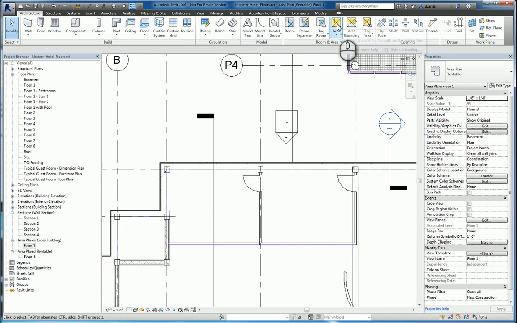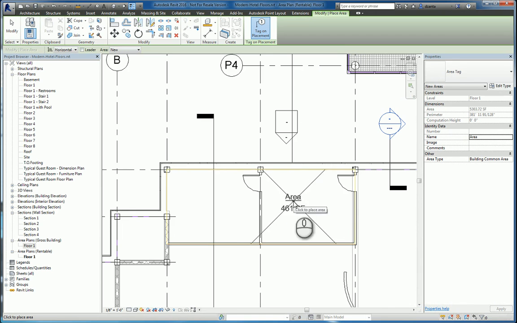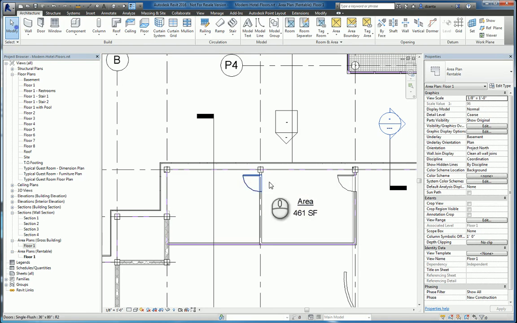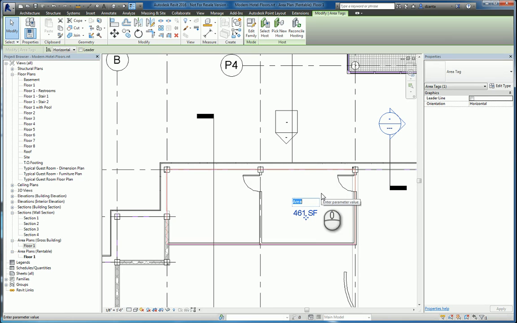Now that you're finished, you use the Area command, and it's just like a room command. Think of it as a cloud, where you hold it and you let go in a room and it expands. And it's looking for room bounding objects. So here it's looking for area bounding objects as well. You can see that it's going to go across, but it's going to stay within that range. See that? And you just click to place it. Once you've placed it, you can double click the text and call it whatever you want. Say office zone or area A, something like that.